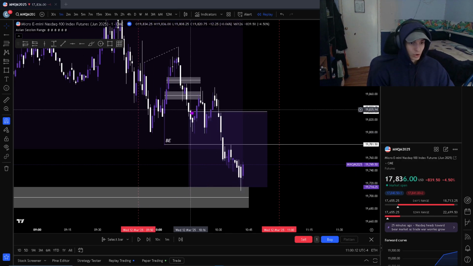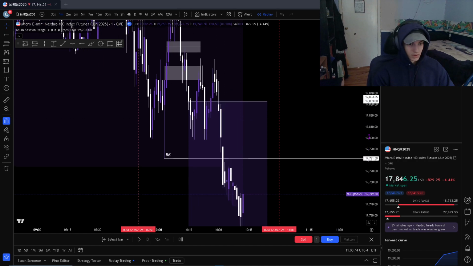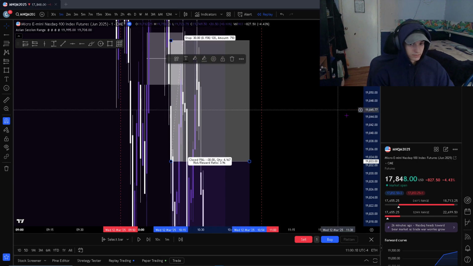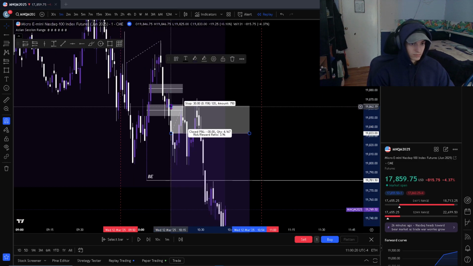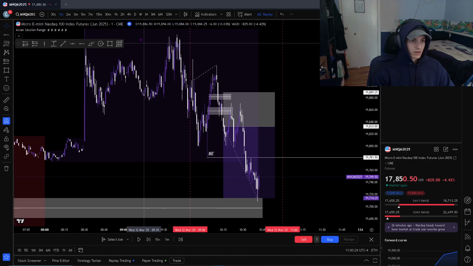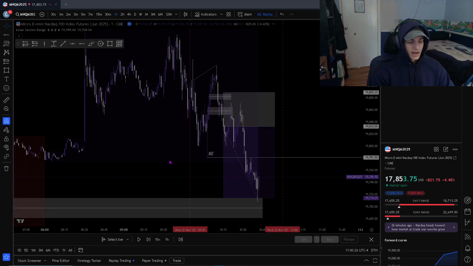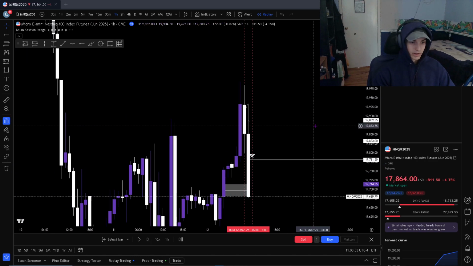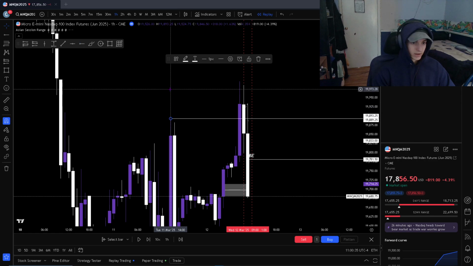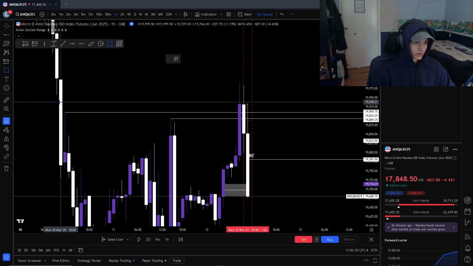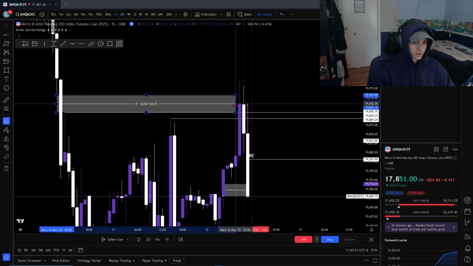Let's go over it again quickly. Hold on, let me expand my stop loss. Right there. So let's go over it again. We start on the hourly. We determine our bias and we look for high time frame liquidity to be taken out. So you can see here we have high time frame liquidity taken out. Here we filled this 1-hour fair value gap.